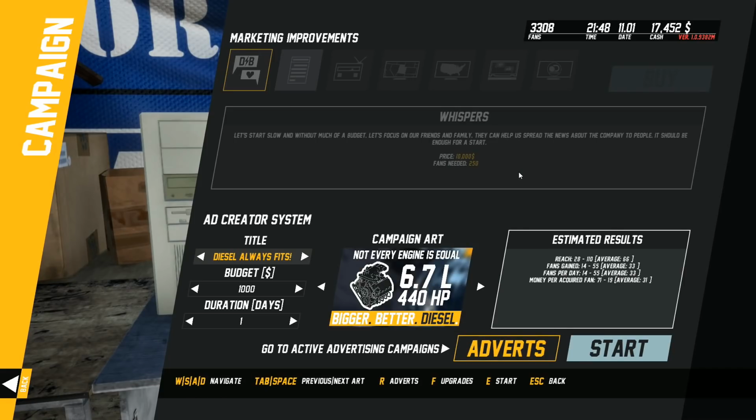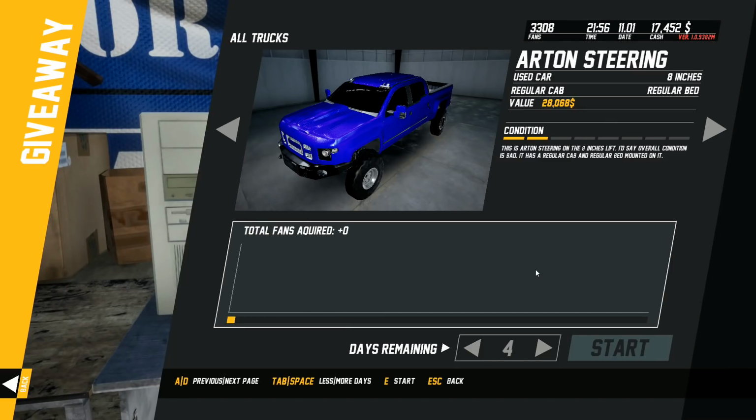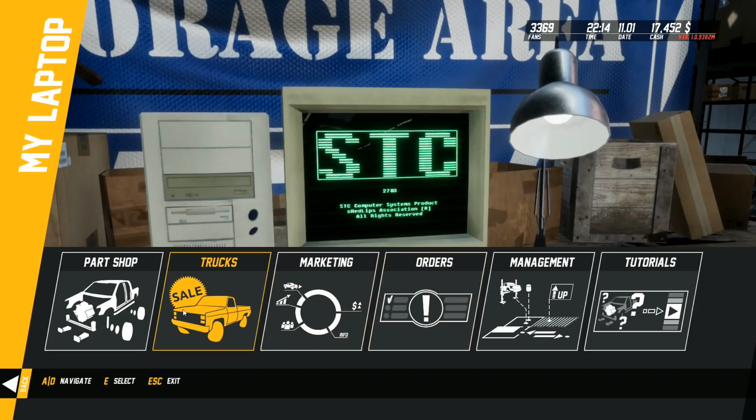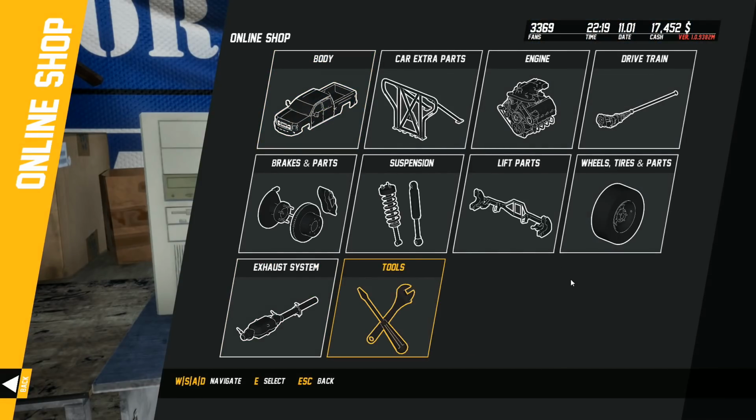It's very, very plain and simple, with the screens being able to get through everything, which I like, but at the same time, I don't like that it seems a little bit oversimplified. We've already gained 89 fans. I imagine you would give away a whole truck. That is going to get you quite a lot of fans, isn't it? That's one way of being able to buy in a lot of fans.